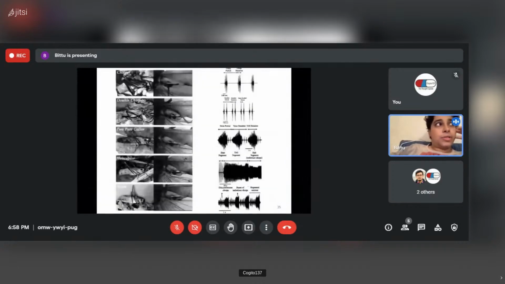This is a call that most of you will have heard in India because it's a common bush cricket that you'll hear in Delhi, in Bangalore, in Hyderabad, in all of the cities where I've lived. These are two different time periods from different morphs of this chirper, which is just essentially an animal that produces regular chirps.